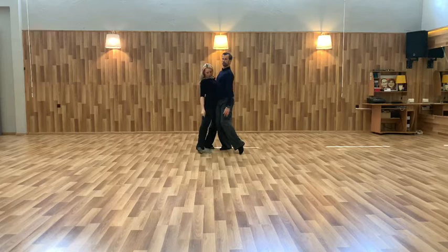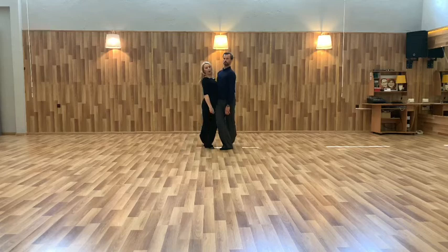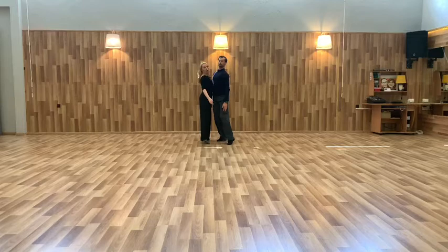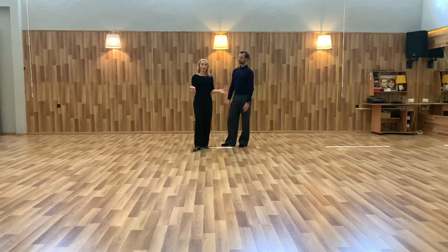When we're going to go back, I hope you can see it, our shoulders don't turn at all. So as we go to this next step, I want ladies to feel that you're only going to turn your right foot, and then you're going to go very strongly with the left side forward. So I hope you can see that it's really the legs that are creating that ronde action, and not opening or peeling our upper body away from each other.